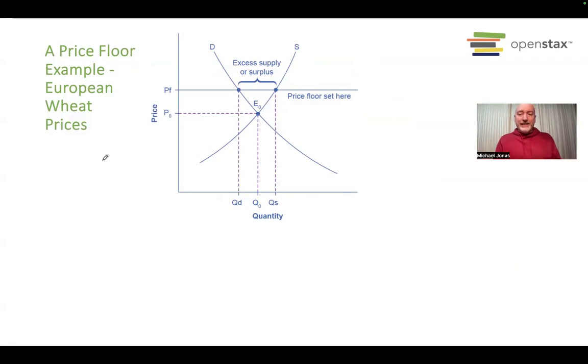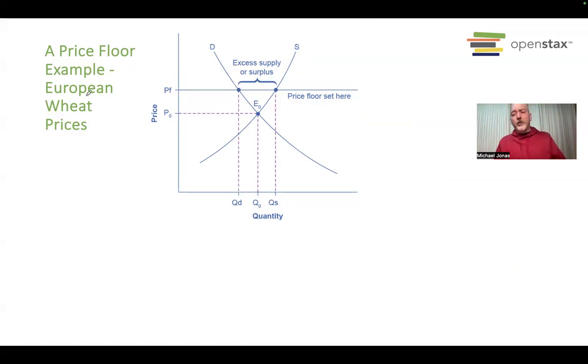Now, the classic example of a price floor that we all see is in the labor market, right? So there is a minimum allowable price that you can pay to purchase an hour of labor, if you want to put it that way. And that, of course, is the minimum wage. We will look at that example specifically once we put all this together.